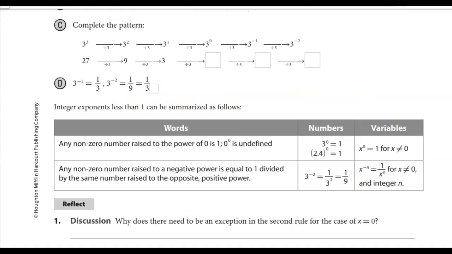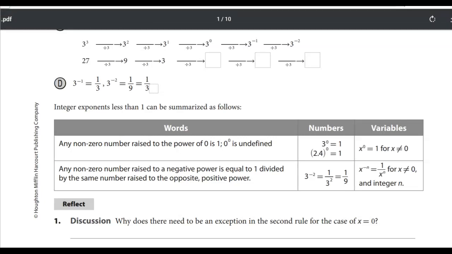Okay, so we talked about this definition last time. Any number to the 0 power is defined as 1. That was last week. And this week, we're working with negative exponents. So if you want to write this example down right here, it's the same conversion we just did. Or if you just want the formula for it, it's right here too. Okay, so I'm going to go on and show you some more examples.